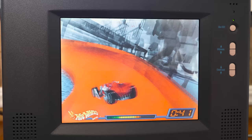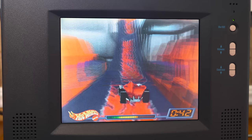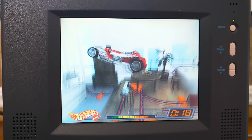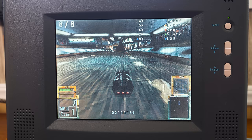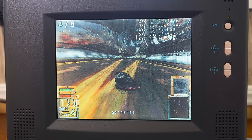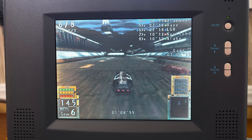Something like Hot Wheels' Stunt Track Driver is playable too — I was curious about since it relies on full-screen, full-motion video — but it does run rather sluggishly, dulling down the game's pacing with every stunt happening in slow motion. And games like Pod are truly unplayable, with chops, skips, and jumps all over the place. This game was really made for Pentium MMX CPUs and at least two megs of video memory, which the Monorail doesn't have, and it shows.